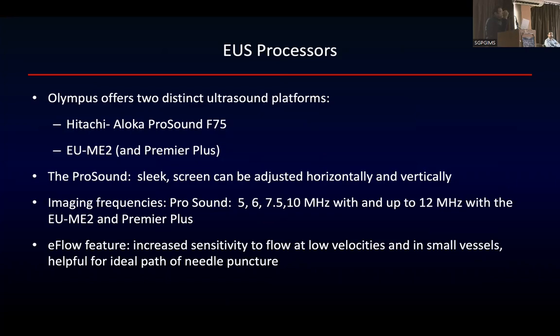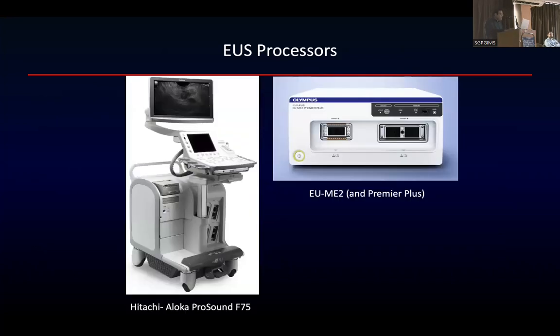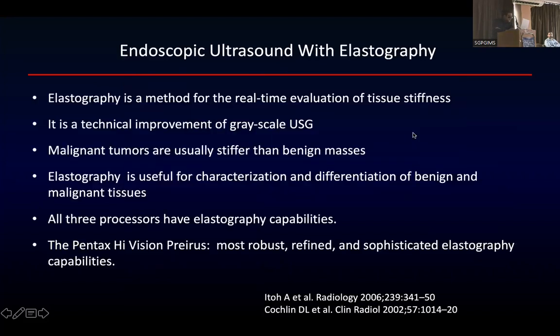So why? Because when you're puncturing or doing an FNA or an FNB, one of the major concerns that you have is bleeding. And if you are able to detect small vessels with some imaging feature, that really makes a difference. You can apply Doppler, which you obviously do before you puncture, and you know that there is a vessel around. You need not go through the vessel or choose a separate path. So this is what the machine looks like. This ME2 we have with us.